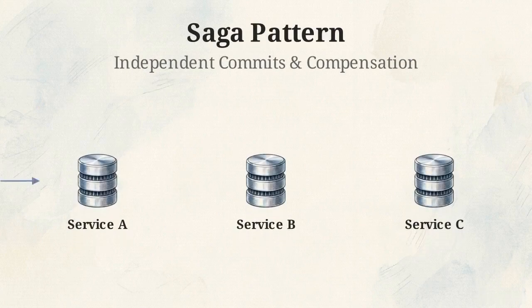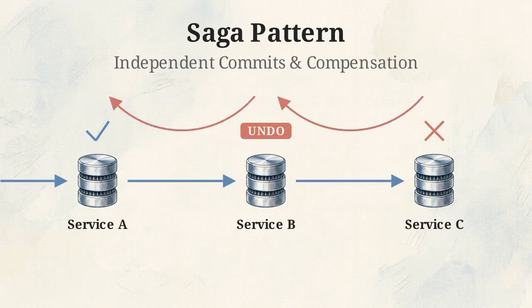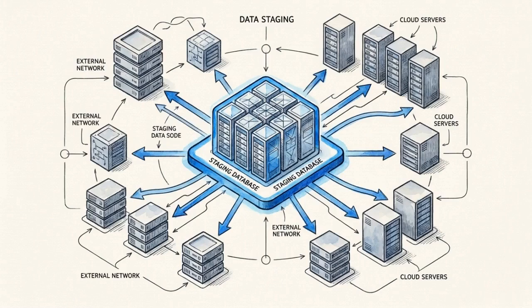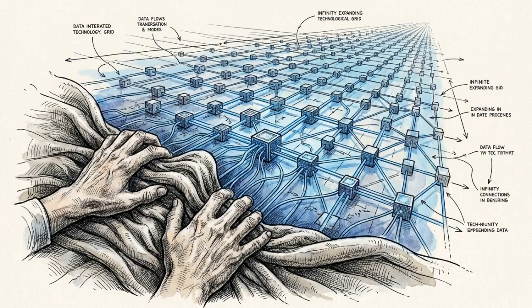Rather than forcing one massive lock, Sagas break global transactions into independent local commits. Each service updates and releases its lock immediately. If a downstream step fails, the system fires compensating transactions backwards to undo earlier steps. To execute this reliably, engineers use the transactional outbox pattern. By tailing the database's write-ahead log with tools like Debezium, services securely emit these Saga events directly from the log, guaranteeing no messages are dropped. Sagas abandon the safety blanket of immediate consistency. You accept a system that is only eventually consistent in exchange for massive scale and fault tolerance.